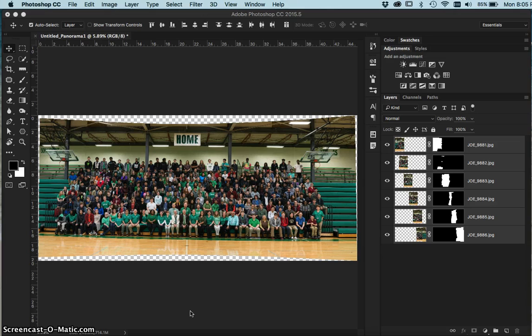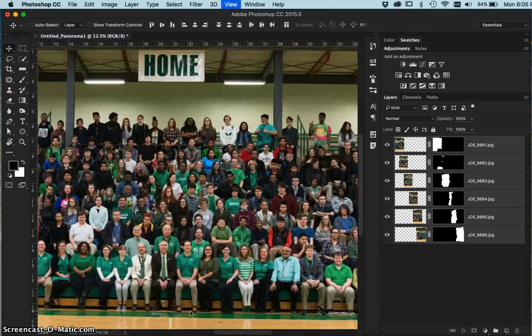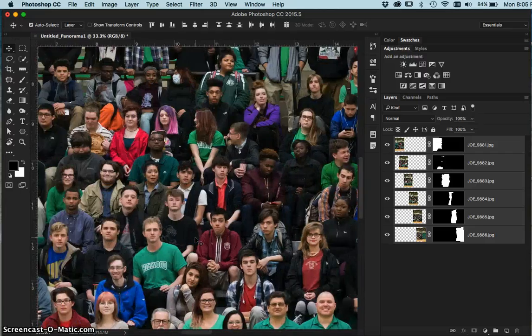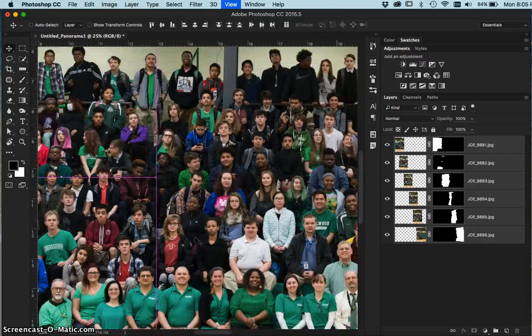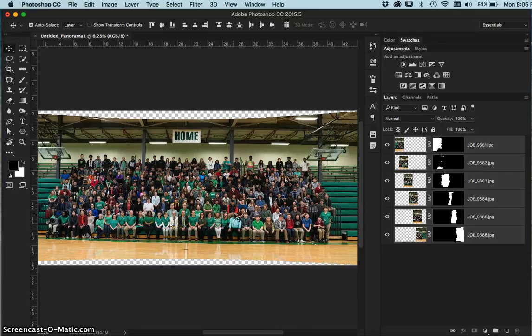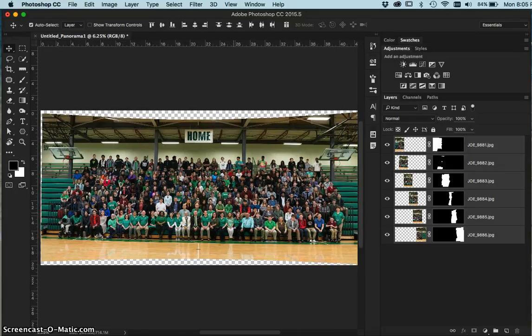And the reason why we stitched this together, guys, is so you get a higher res image. Notice how clear these are. If you were to shoot this zoomed back with one lens in one shot, you'd have to have a really large sensor to be able to capture this clear like this. And this lesson is stitch and straighten. So I'm going to teach you how to straighten it now.